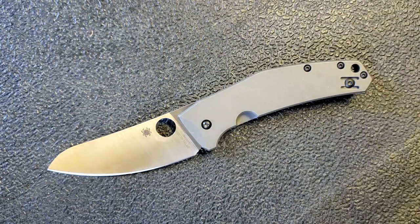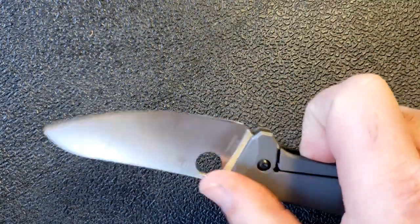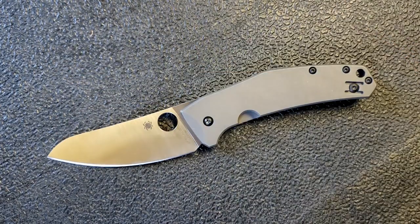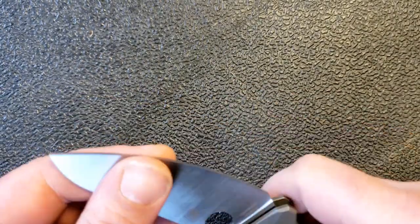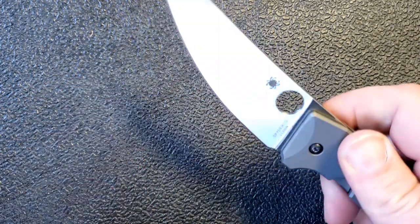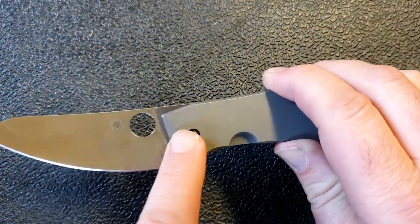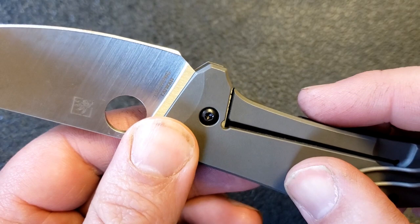I can't really take away points for that. It opens nicely with the thumb, it's fairly smooth, and you can Spydie flick this knife. I like it, but I don't love it. One issue: the washers in here are minute — extremely small little tiny washers. Because of that, I've handled a few of these with some side-to-side play. Often people loosen the pivot because they want a little more drop-shut action and introduce blade play that way. A larger washer would add more stability.